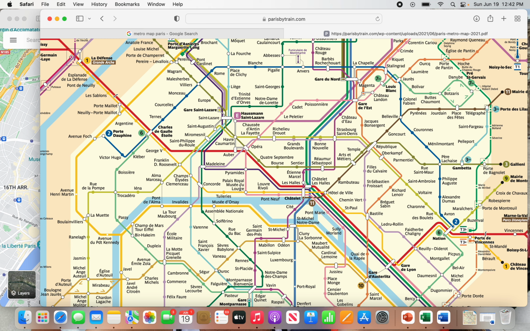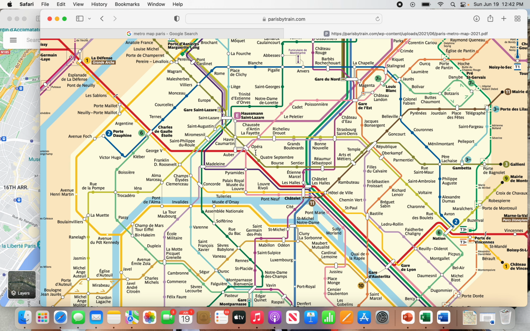So those are two possibilities. Now again, with the same ticket, you can cross-reference these lines. Let's say this time you want to go from Opera, by your hotel, to the Eiffel Tower, okay?